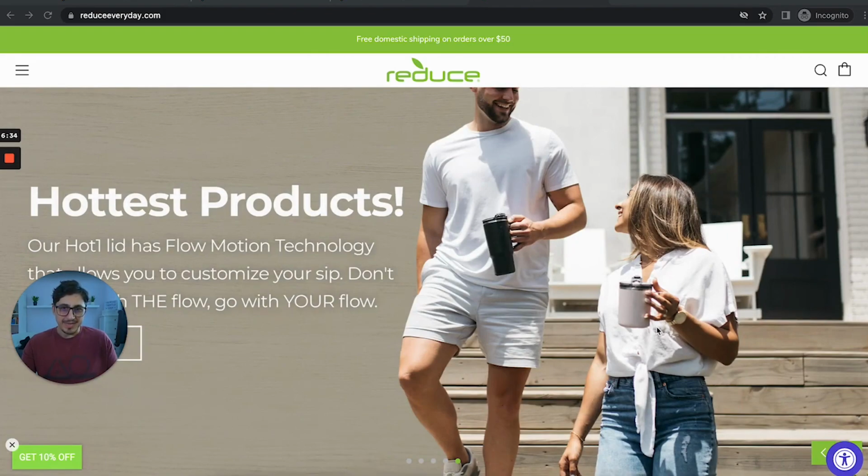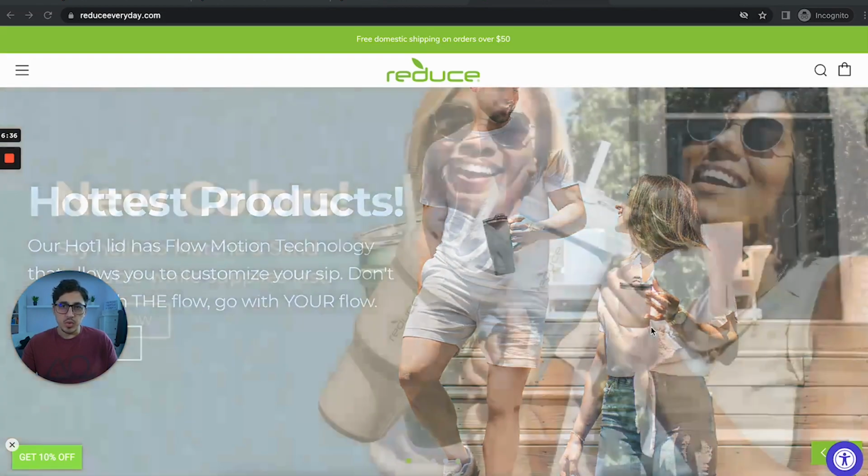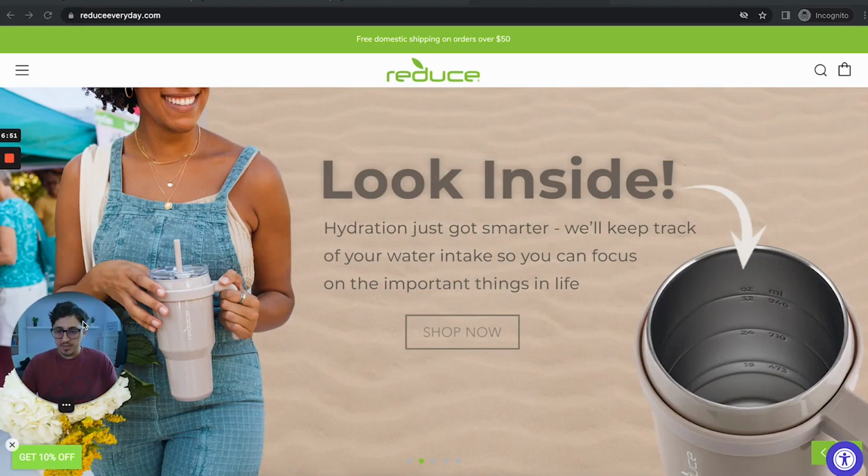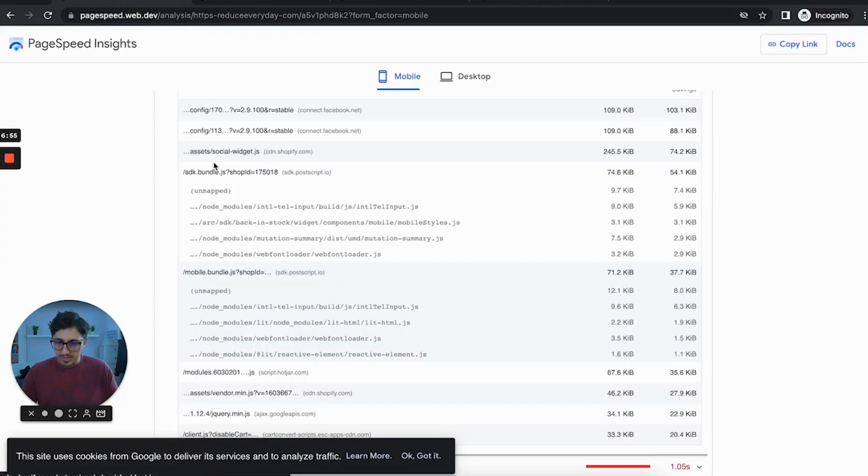But that app doesn't have to load up directly if it's not absolutely needed. If you have an application that is serving your sales funnel, or serving your customers in some way, then yes. But in this case, I don't see any social app, so I'm guessing this app can be loaded later.